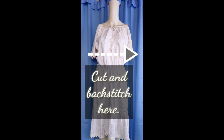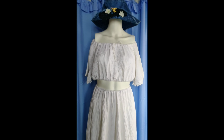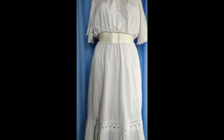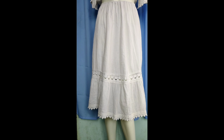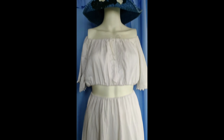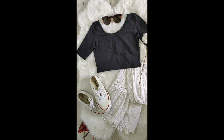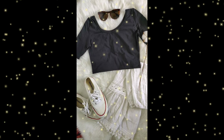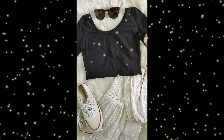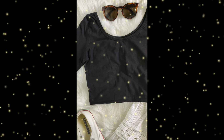For the maxi skirt, it was a dress before that I just turned into coordinates. It was a piece of cake. I just separated the top from the bottom and put on the elastic. You can insert the elastic easily with the help of the safety pin. Alright, so this is how it turned out. Watch out for the try-on, which I'll be doing later.